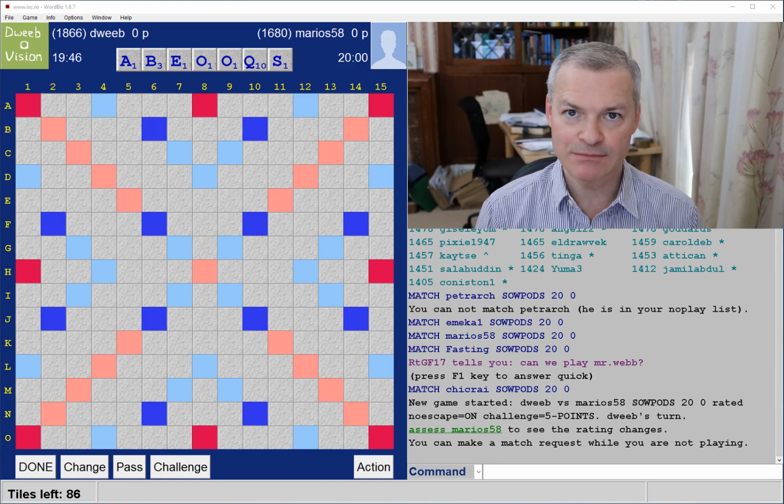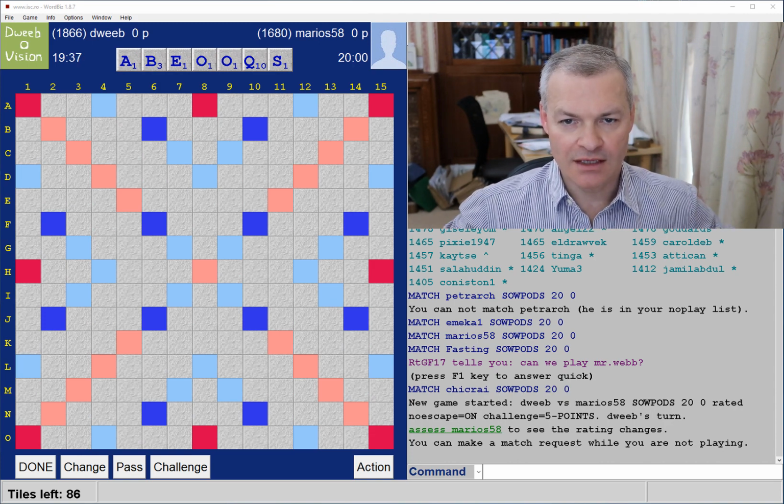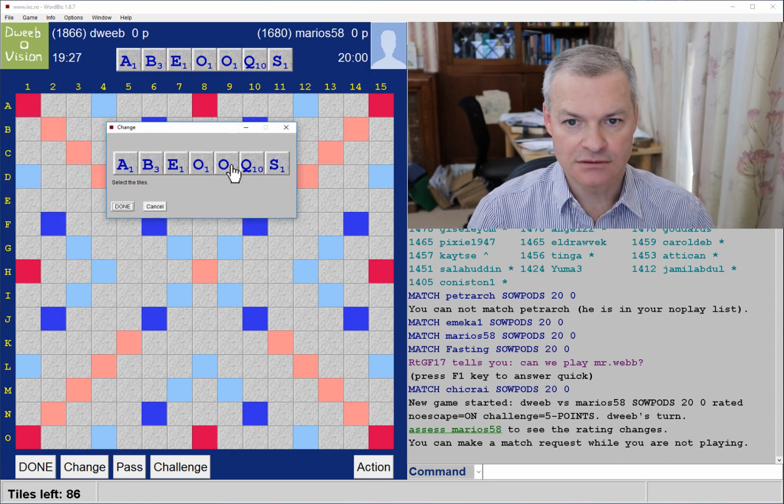Hello, the game has started. It's me to go first. I've got the Q, which isn't good, and I've no way of getting rid of it. Overall, I think this is a rack to change. So certainly get rid of the Q and the two O's.